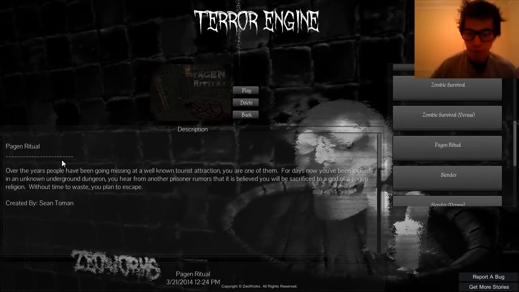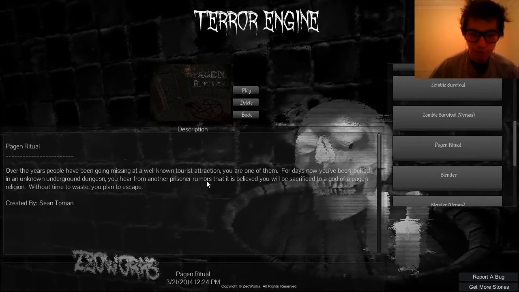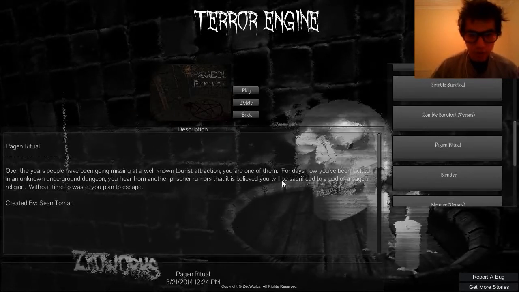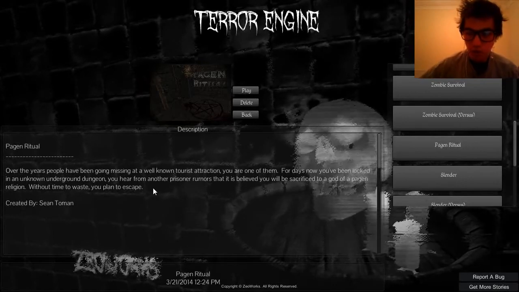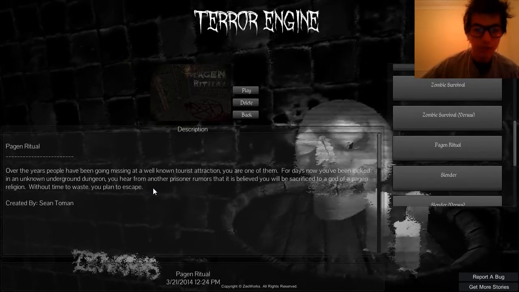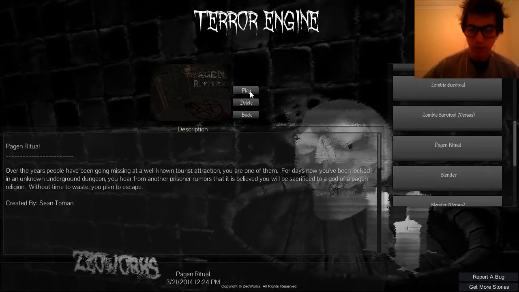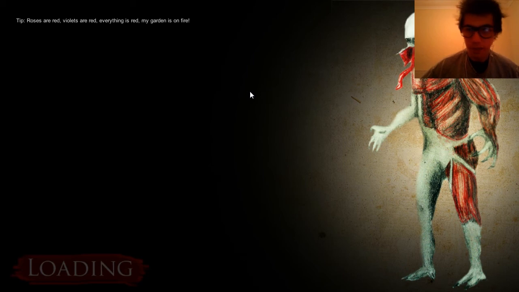Pagan Ritual. All the years people have been going missing at a well-known tourist attraction. You're one of them. For days now you've been locked in an unknown underground dungeon. You hear from another prisoner rumors that it's believed that you will be sacrificed to a god of a pagan religion. Without time to waste, you plan to escape. By Sian Toman. Let's begin.